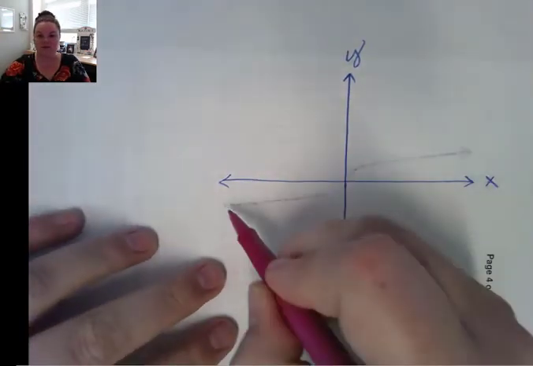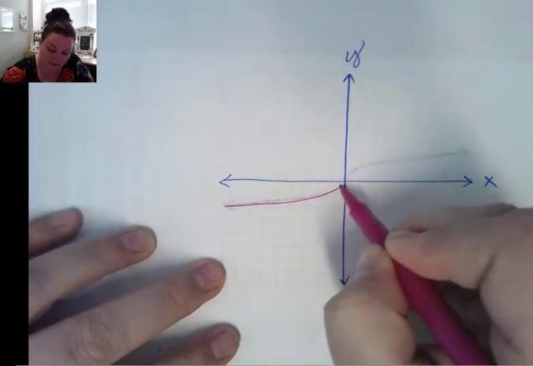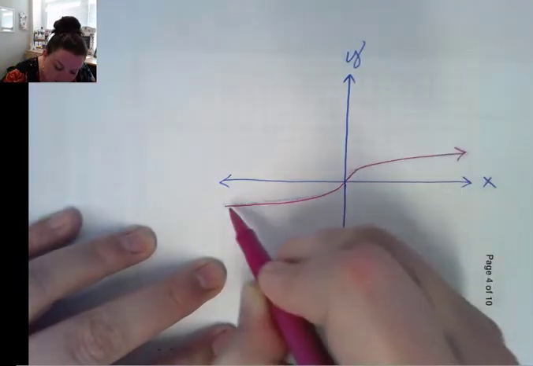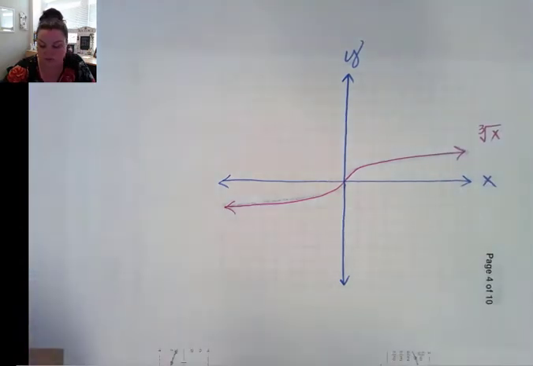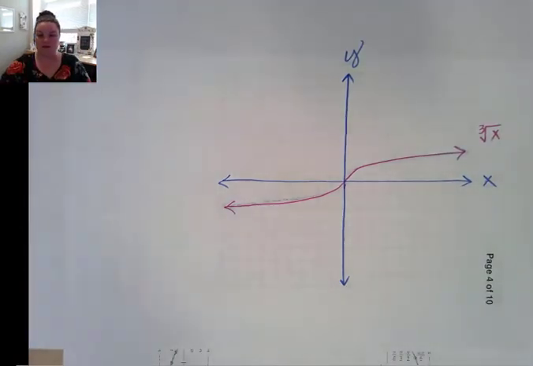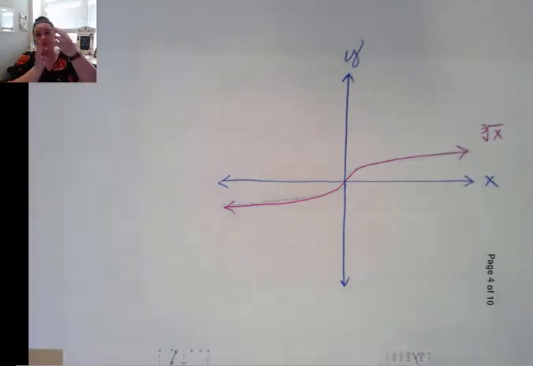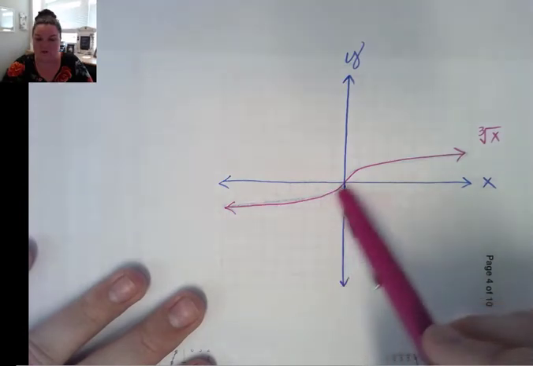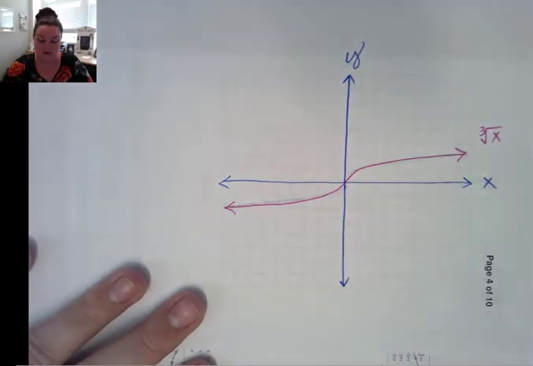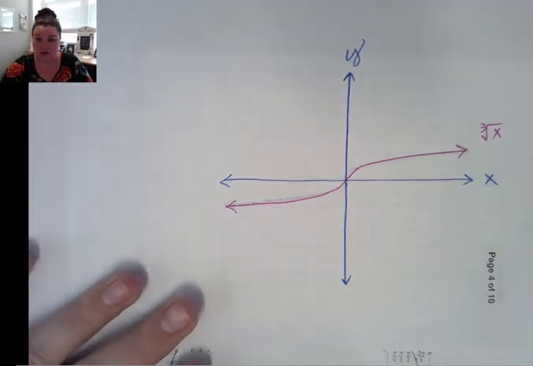And you can compare this with the one we did on the last page, but you can see here, this is the graph of the cube root of x, right? So that's a neat way to be able to invert your function, is just to trace it on one side of the page and then turn and reflect it on the back side, relabel your x and y axis, and that gives you your inverted function.